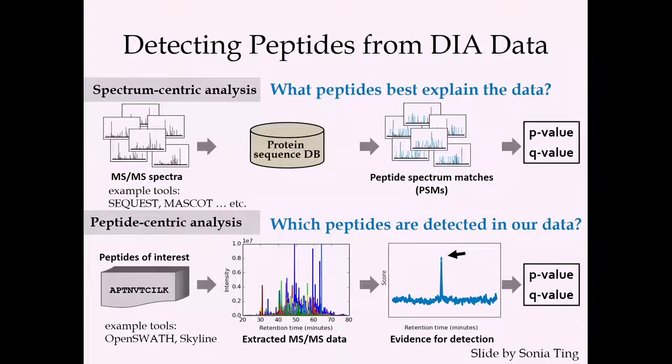An alternative, and one thing that we've been advocating for, and other people have been advocating as well, is this idea of a peptide-centric analysis. And this was, of course, first reported in the Gillette paper. In this peptide-centric analysis, the hypothesis is a little bit different: do I have evidence for my peptide in the data? So you start with an individual peptide of interest, you try to extract some information about it, you compute some different scores, and now you compute p-values and q-values for this individual peptide, whereas before you had a p-value and q-value for the peptide spectrum match. So the information is a little bit different.